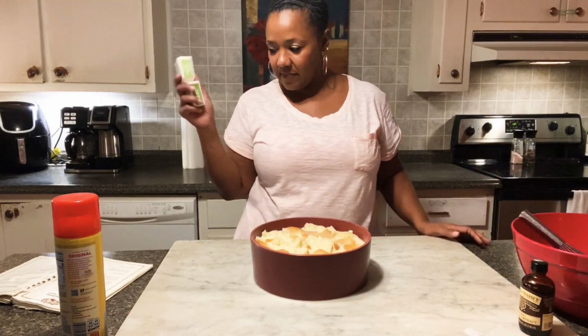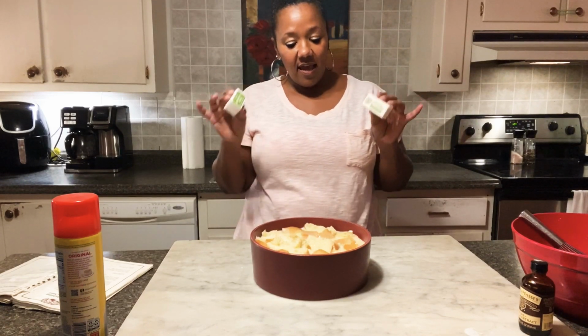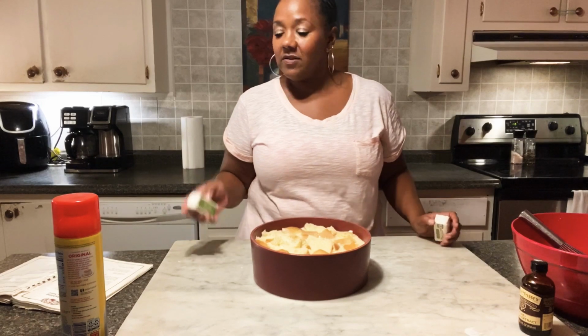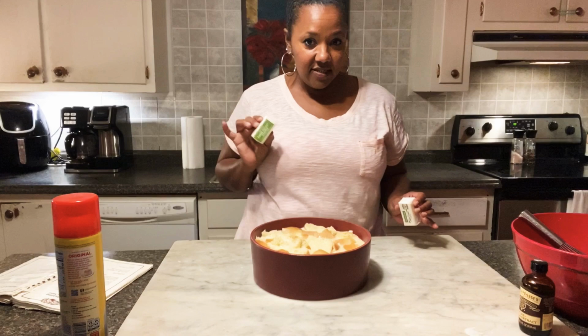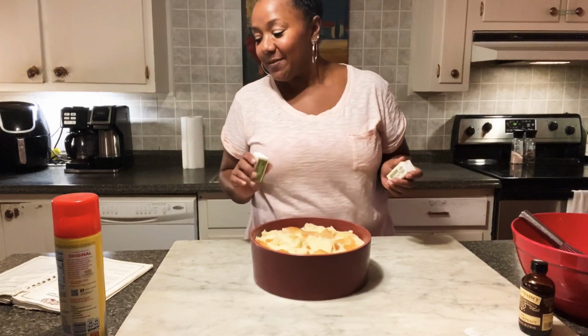I have a whole stick of butter. One whole stick of butter. And I'm gonna melt this and I'm gonna pour it over top of this. However, because I like to eat this a lot, it'll make a little bit of difference. I only do half a stick of butter because there's also butter in the whiskey sauce. So to make myself feel a little less guilty, I only use half a stick of butter to pour over top of this. But anyway, the recipe does call for one stick.